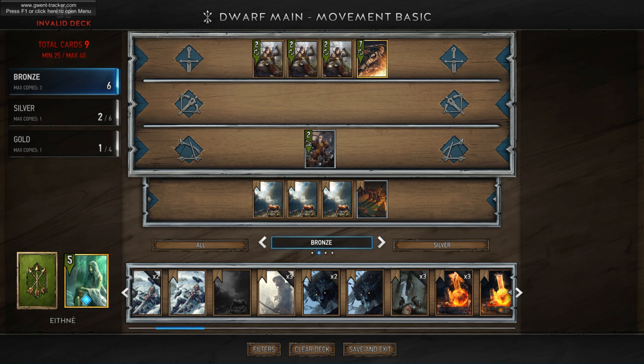Right on the screen right now is the core cards I consider for all my Enya decks. You might say Barkley Elves doesn't make much sense, neither does Marching Orders, which got nerfed. But I'm going to focus on deck thinning, and having Marching Orders is an effective way to get all those cards onto the board. You can see that I have the Elven Mercenaries, another card that Marching Orders can pull, and First Lights. So much deck thinning will happen that I will run out of minions, and that's why we have to include a little bit more than 25 cards to handle all the deck thinning we have.